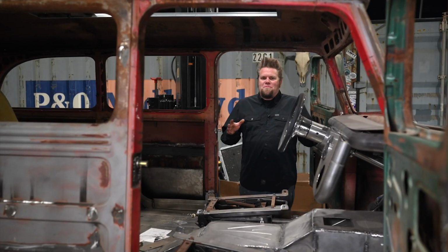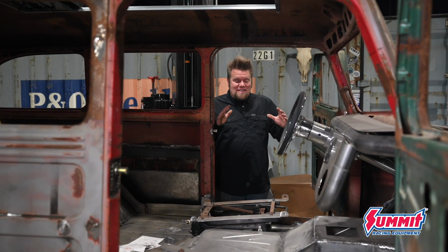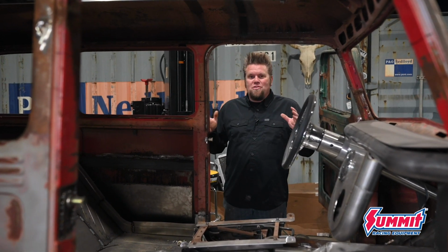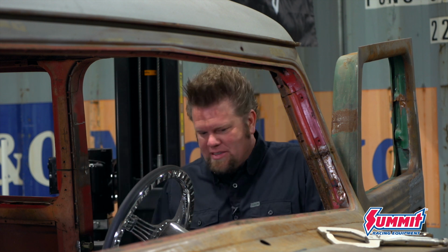I know I've said this before, but I promise today is the last day for any type of sheet metal work on this Willys wagon. I just got to take care of a couple key things before I roll this rig onto its side so I can seam, seal, and coat the bottom of the floor, and then it's going to get sent out for all of the filler work.